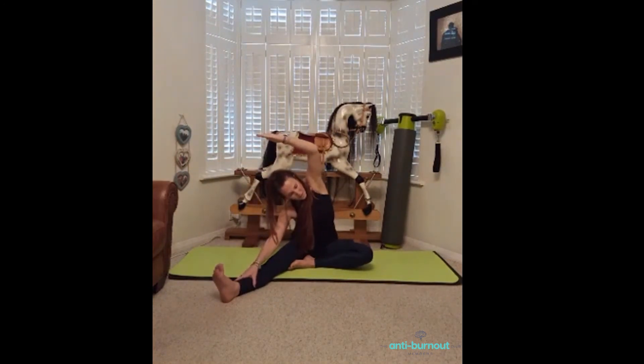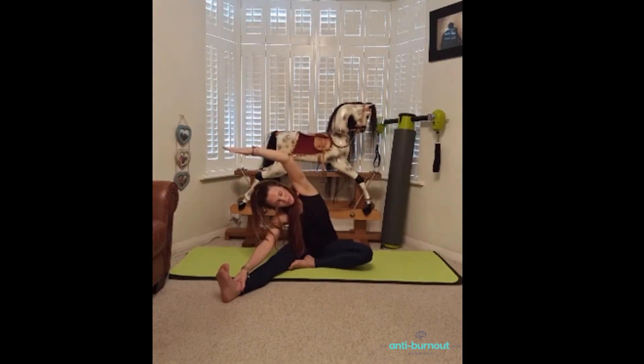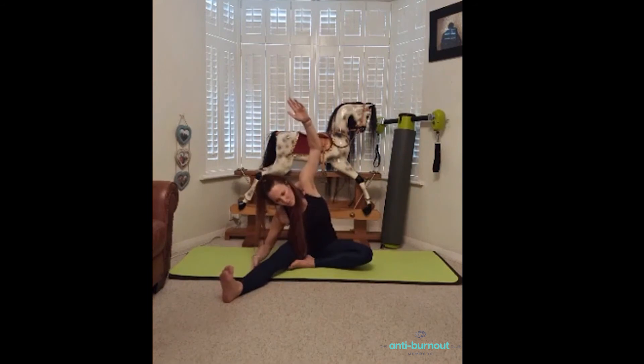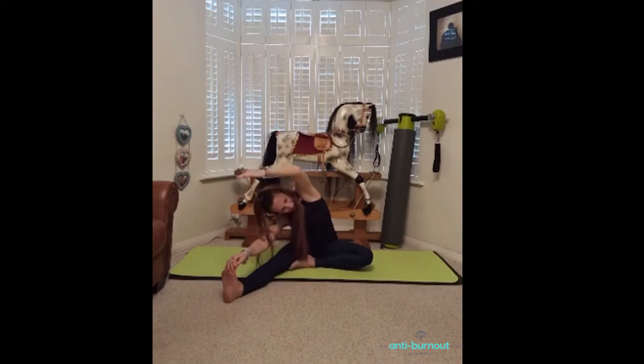Take a little breath in, and as you breathe out, sit tall. Again — breathe out, stretch, see how far you can reach your right hand down your right leg and how far you can take this left arm over your head. Come back up. This time we're going to add a bit of rotation. Side stretch — see how far you can grab hold of the leg, whether it's behind your knee, your thigh, calf, or can you get your foot and toes. Whatever you're holding, make sure the ankle is still flexed. Breathe in, and as you breathe out, rotate your body towards your right leg, dropping your shoulder down and looking towards your thigh.